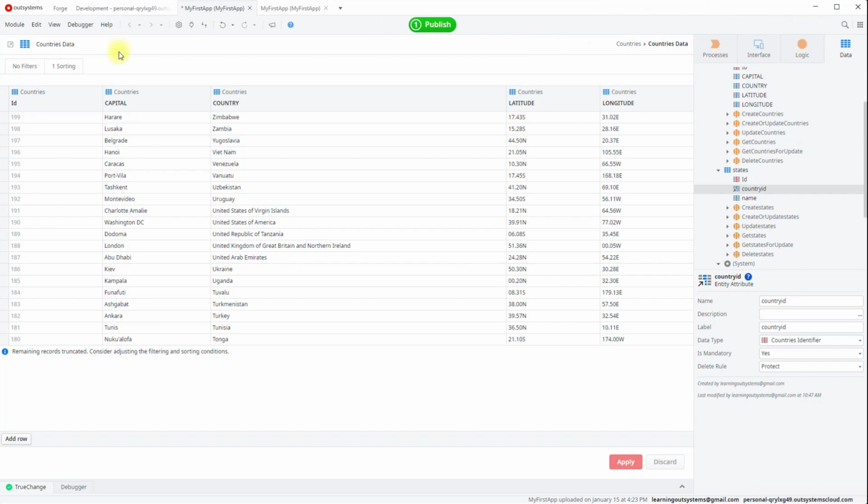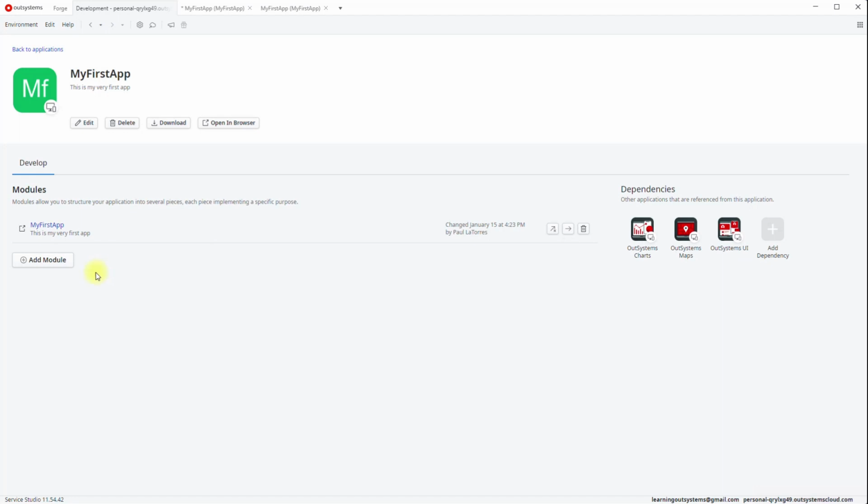So, what are we going to do? Paul, what are we going to do? Well, the first thing I'm going to do, I'm going to go to the development environment. I am going to create a new module. That's right. I'm going to add a module. My first app.